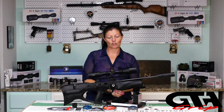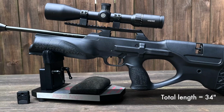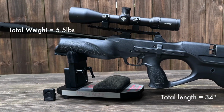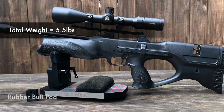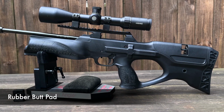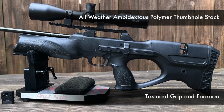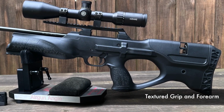Okay, so aesthetics first. From butt to muzzle, total length is 34 inches, and it weighs a total of 5.5 pounds, so light and compact. From its unique rubber butt plate to the all-weather polymer thumbhole stock with a textured grip and forearm, all I know to say is it just feels right, or left.